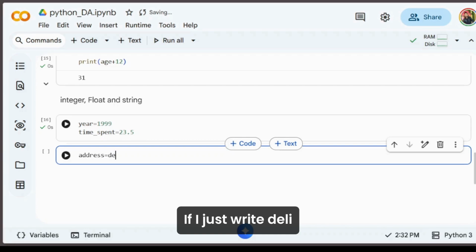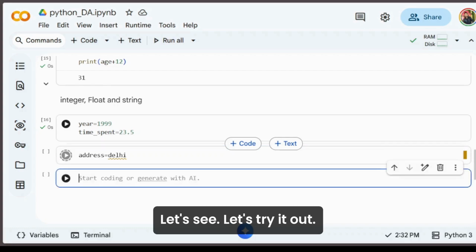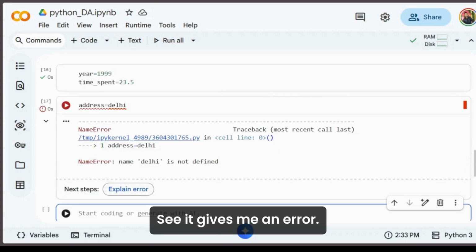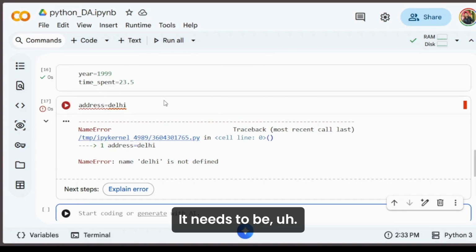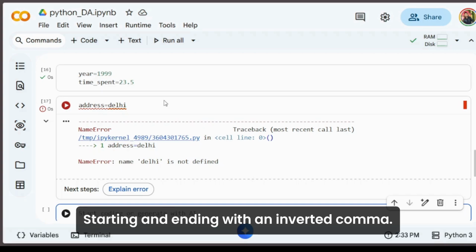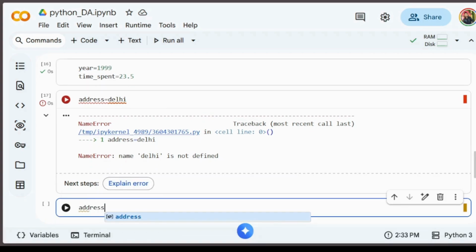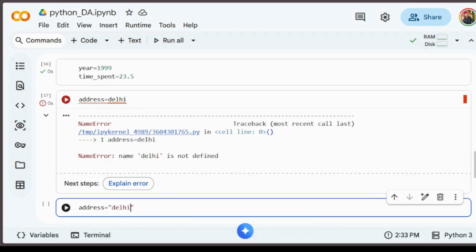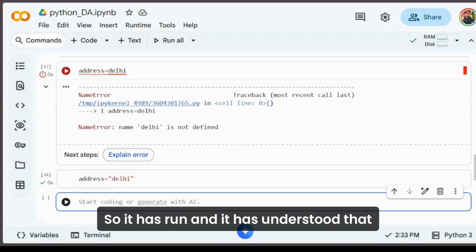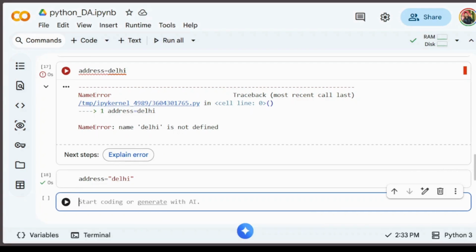If I just write Delhi, it will give me an error. Let's try it out. See, it gives me an error. So for something to be defined as a string, it needs to start and end with an inverted comma. Let's try it again. Address is equal to "Delhi". So it has run and it has understood that Delhi is a string this time.